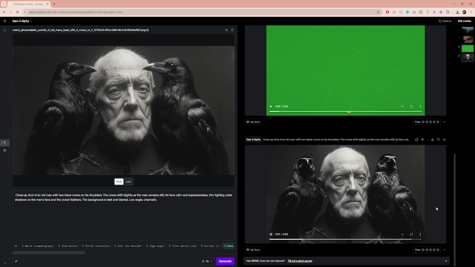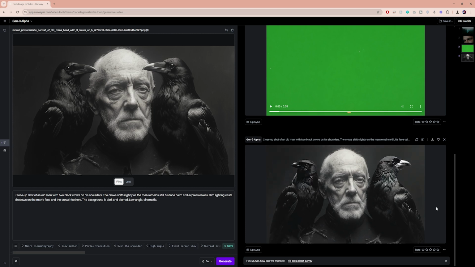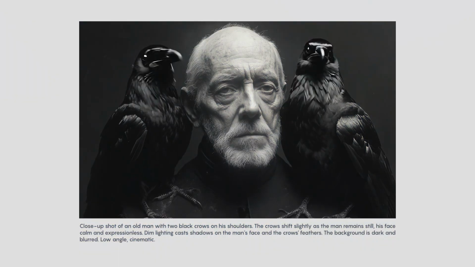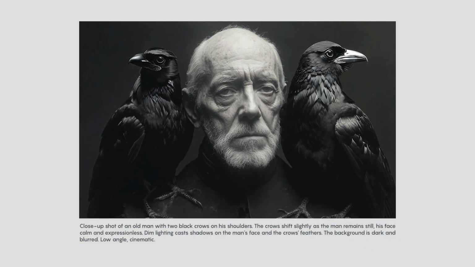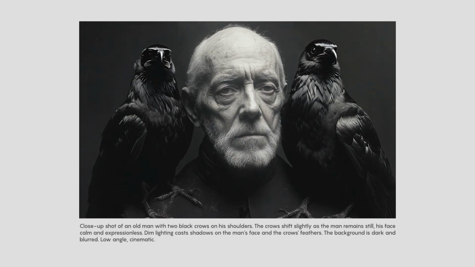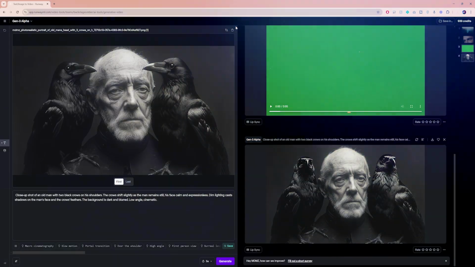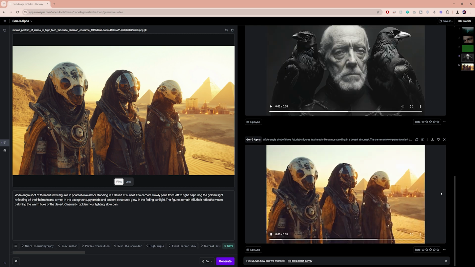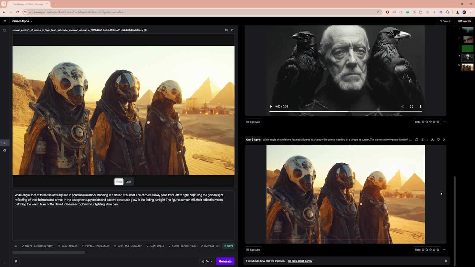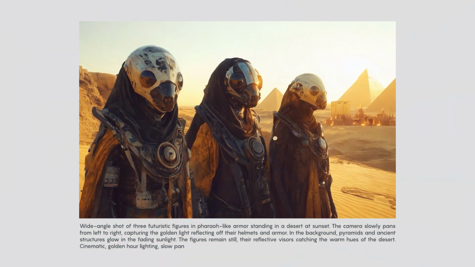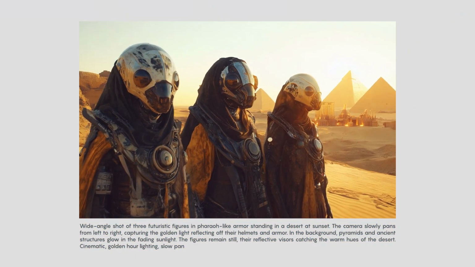Looking at the result, the most crucial aspect is that the video output remains consistent with the input image. The subject looks nearly identical, but the movement is fluid and realistic. You can get creative with a prompt to push this even further. Let's try a different image with a different style and a different prompt. The result looks very cinematic and realistic. I can easily envision these kind of images being used to create longer sequences and even entire films.